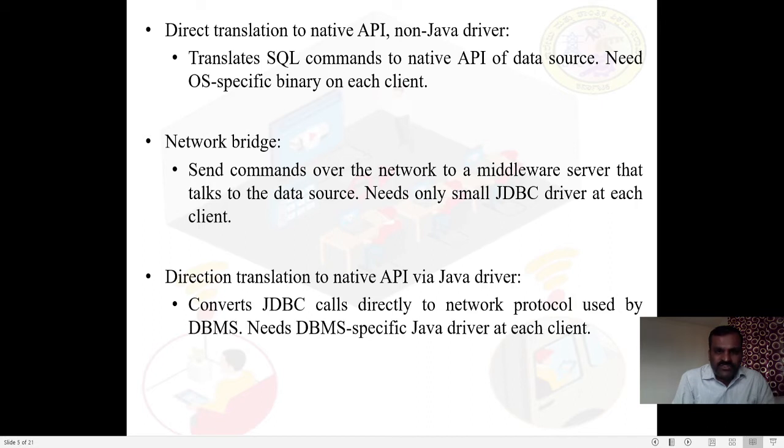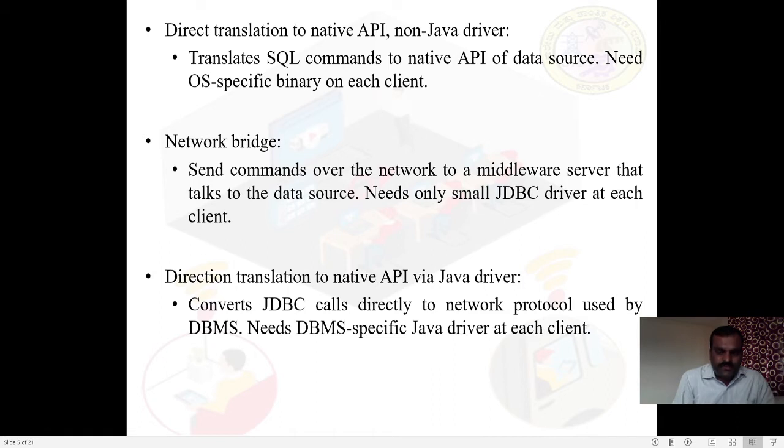It sends commands over the network to a middleware server that talks to the data source, and it needs only a small JDBC driver at each client.